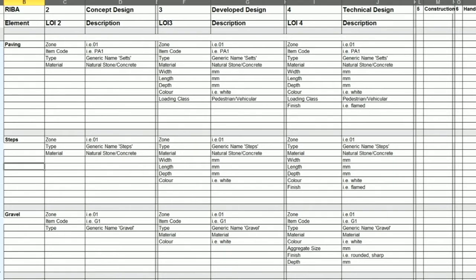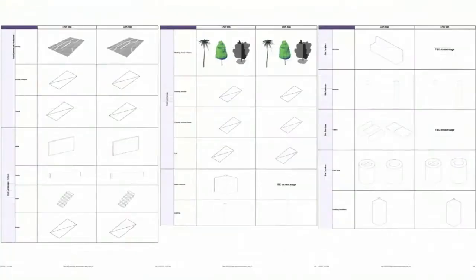We also did a model reference for the client, so we could set their expectations for how the model would look. This is an early one. We had to go through and change the color of some stuff and make it look a little bit different. So the client wasn't looking for a photorealistic model, fortunately. So we categorized everything by color. So all bollards were one color, all paving was another color, which wasn't on this particular copy.